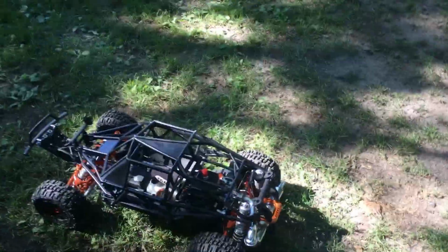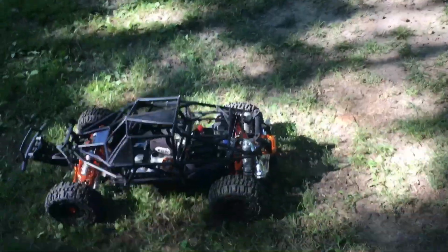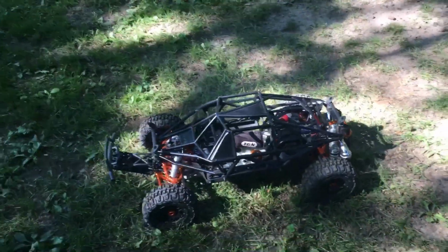Hey guys, I got the Baja 5T out. Gonna do a little rip around the yard. Got the slipper clutch installed.